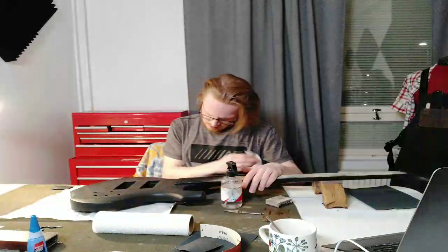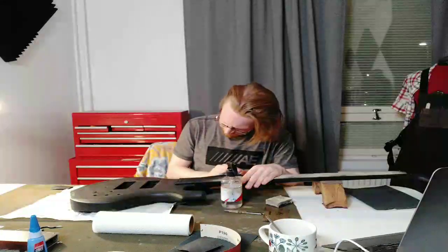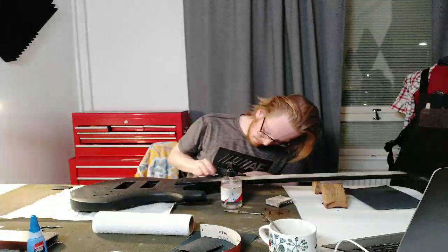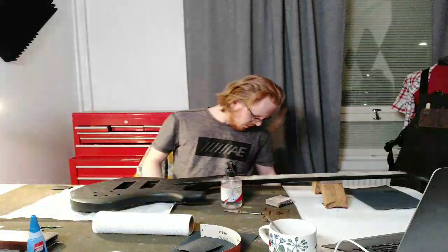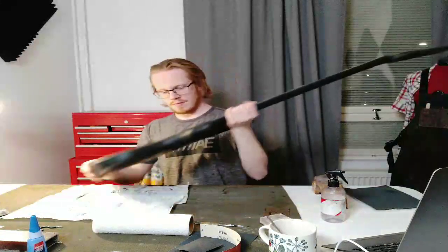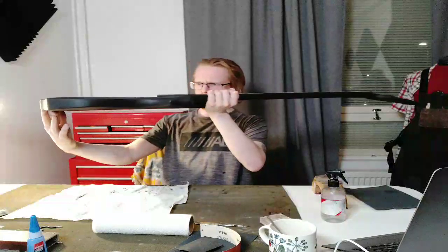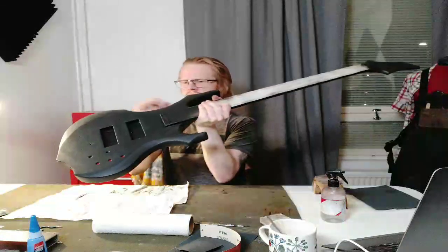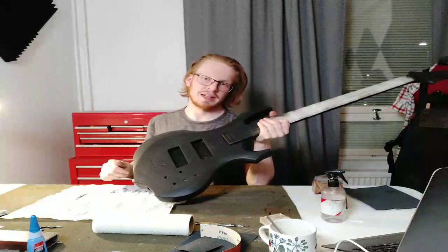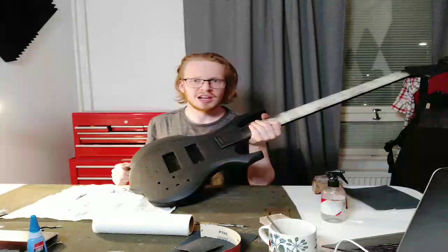All right. So, by the looks of it, we're pretty good. Gonna have to do one more check before I take any of the masking off and re-mask up the fretboard, because doing clear coats, I want to have the edge of the fretboard clear coated as well. So, final checks. Always good to check up against a light. If you have natural light, always aim to do it in natural light, but it's really, really freaking dark outside, so natural light's not gonna help me.